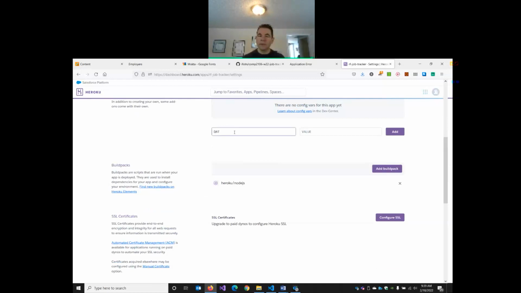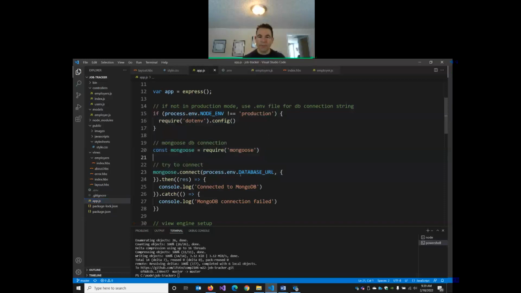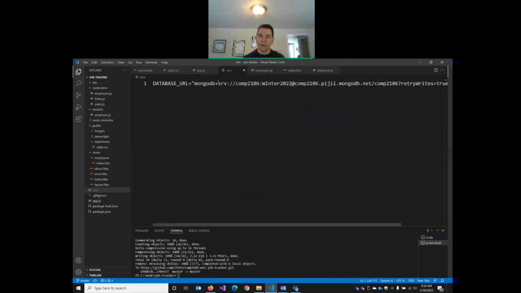So I'm going to use the key DATABASE_URL because that's what our code is looking for, an environment variable called DATABASE_URL. And then I'll go to my .env file and I'm going to copy my database connection.